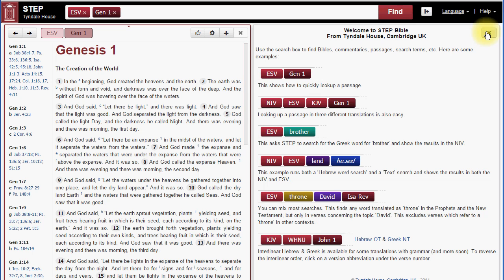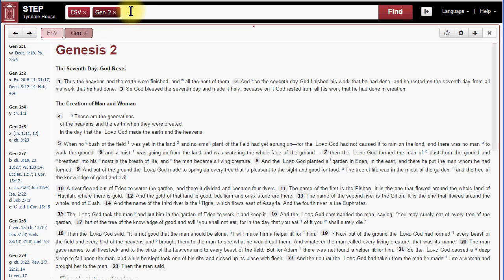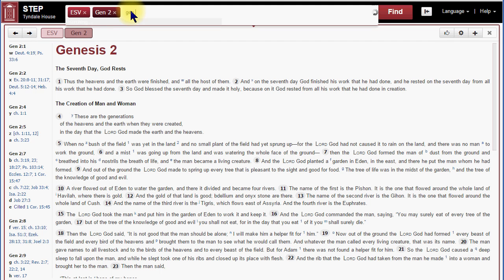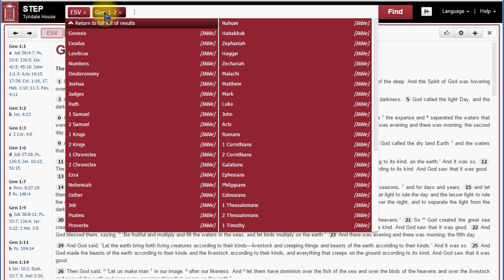Here we are in Genesis 1. Let's expand the area by removing the opening help. Then go to Genesis 2 by clicking on the next arrow, or you can type the chapter you want. The program works with most abbreviations. I typed Gen 1, and because we already had Genesis 2 open, it amalgamated them. Or click on the chapter number and pick the book and chapter you want.